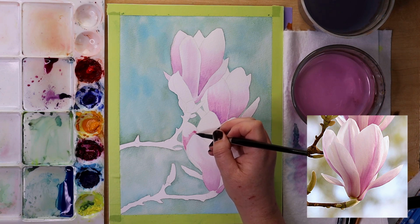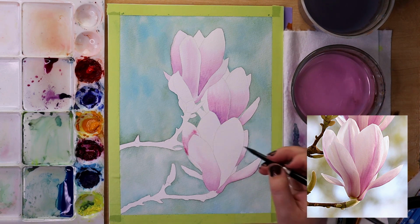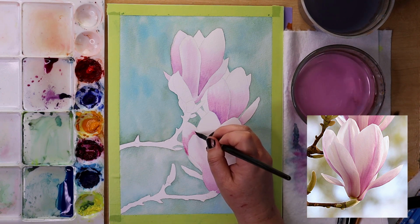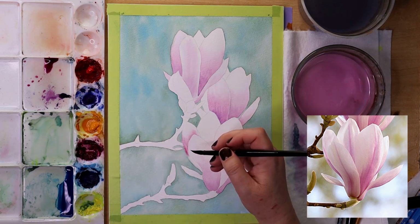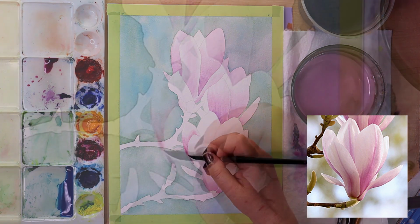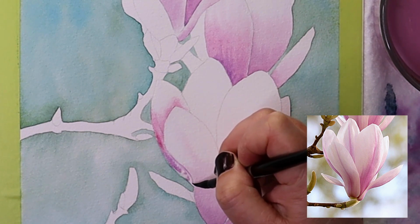On this one, I'm painting a slightly more concentrated pink shade towards the top of the petal because there is a bit of a cast shadow from the forward petal onto that back petal. And this just helps it look like there's more separation. And that deeper purple color on the bottom of the petal.